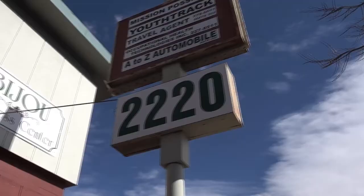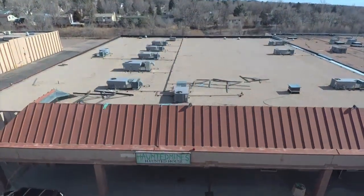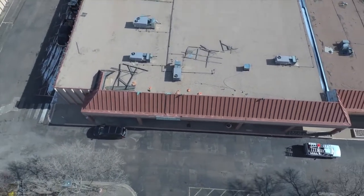But now we have purchased a new, even larger piece of property across town, a 2-floor office building. We are taking everything that was Haunted Mines over to that location, rebuilding it, redesigning it, and creating a new haunted house experience that, at least at this point, will be known as Fear Complex. The location here at Palmer Park and Academy was being rented, and it has been bought by a lighting distribution company. Even though they were going to let us stay for a couple of years, we decided to pull the trigger on our own terms, our own time, and buy a building so that we can have a permanent location for our large haunted house.